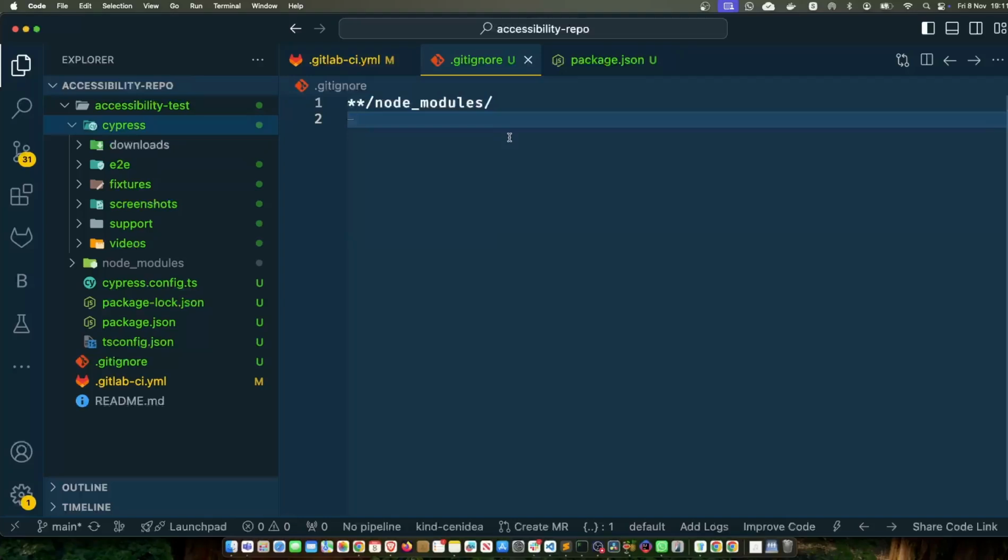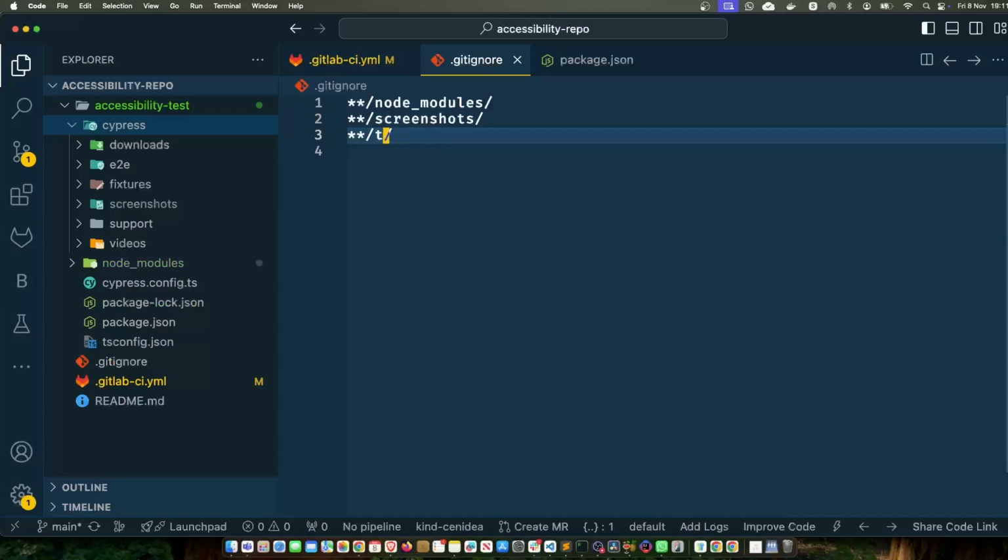The other thing I would suggest is to take out the videos, because you're not checking in screenshots and videos. Please don't check them in. It doesn't make sense really to me. So say screenshots. Again, what else should I take out? The star takes out anything else, any directory, until you find the directory you've mentioned.